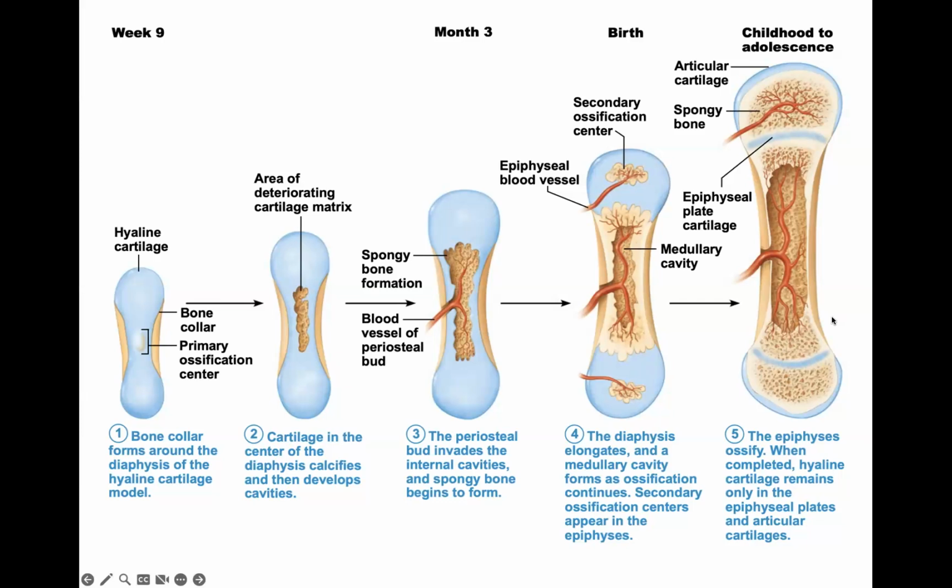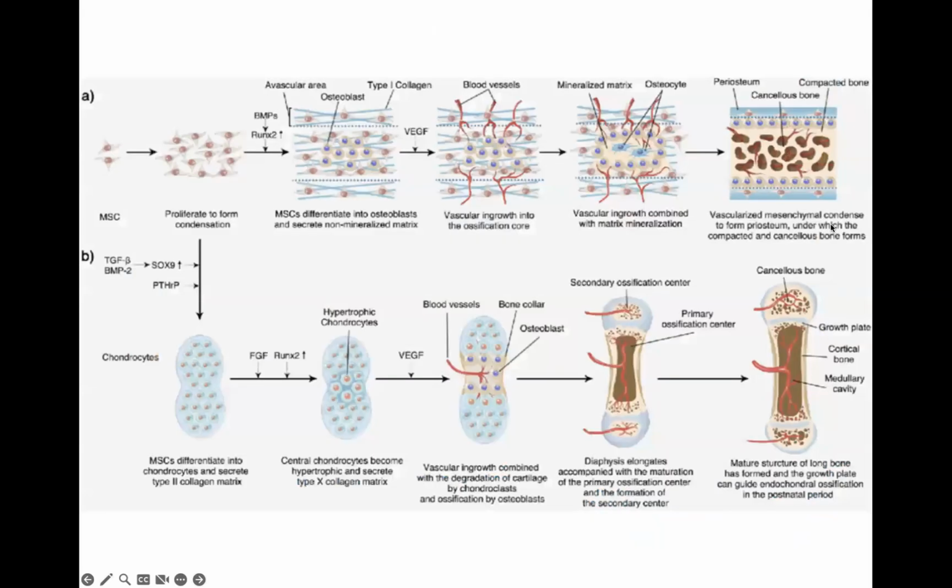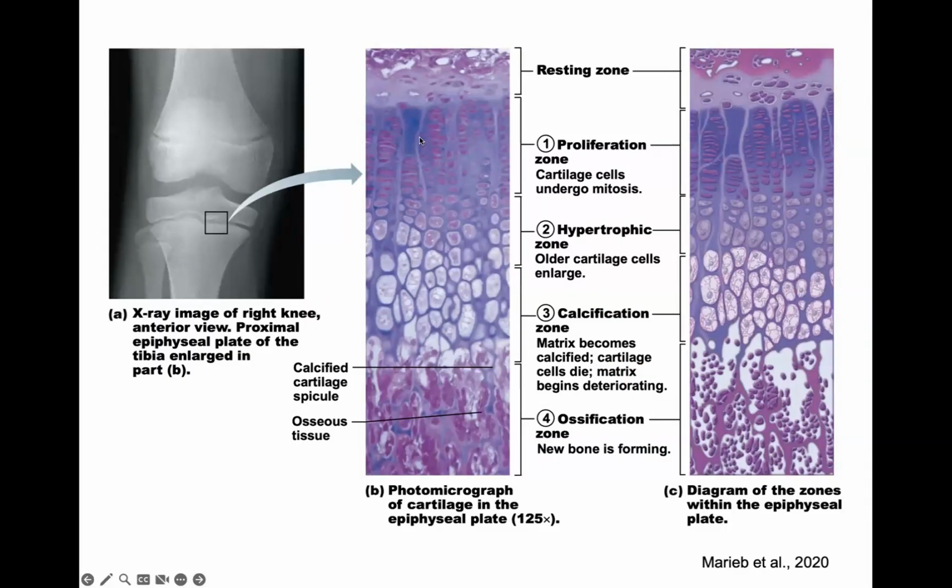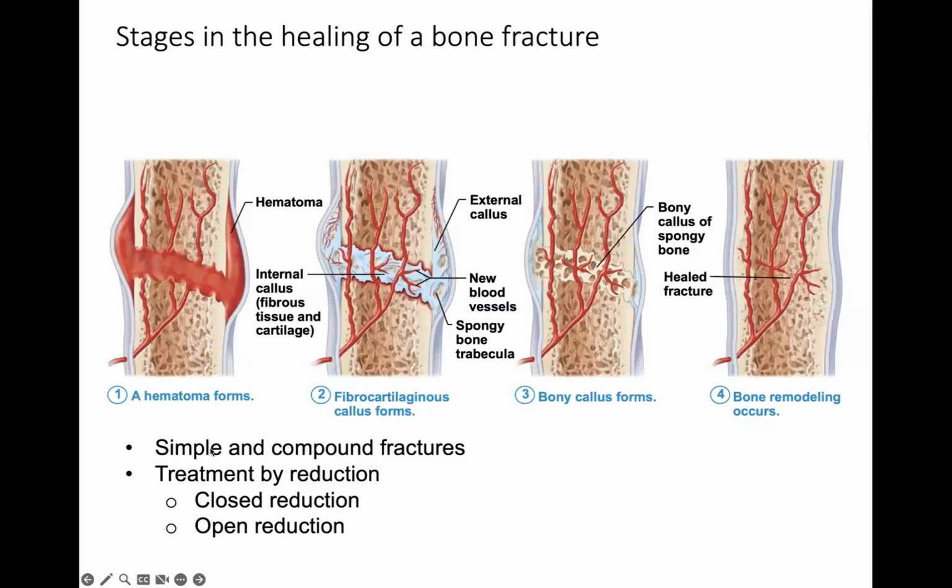So that's our two types of ossification. This is for all the other bones in the body, and we modify this for wound healing, or specifically bone healing, excuse me. So this is just comparing the two. Here's our intramembranous. Here is our endochondral. And this is just showing us what's happening in those epiphyseal plates. If you see an X-ray like this, and you see these epiphyseal plates, you immediately can recognize that this is a prepubescent individual.